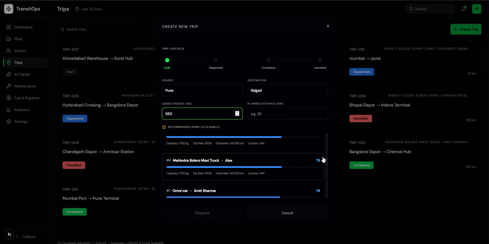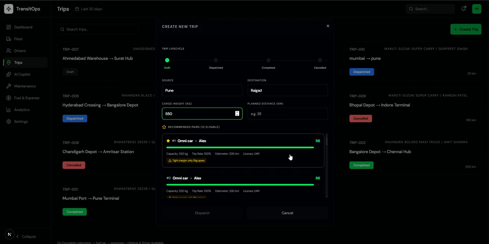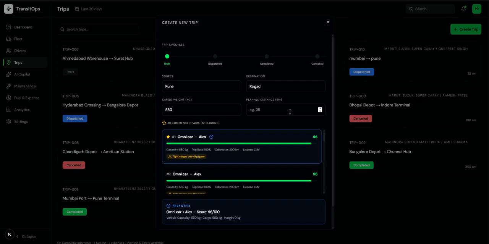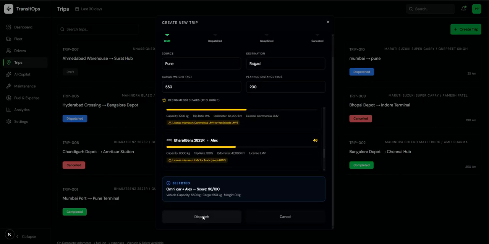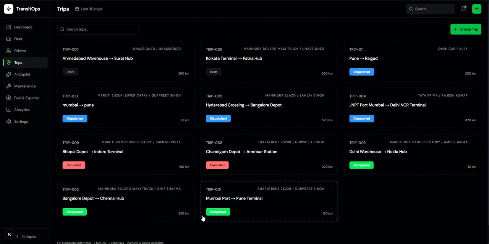So we'll select one, like the first or fifth, whichever. Yeah, and then we will put a planned distance.